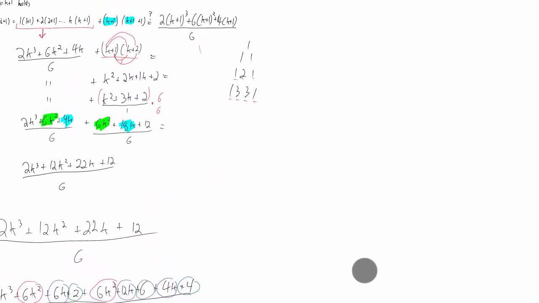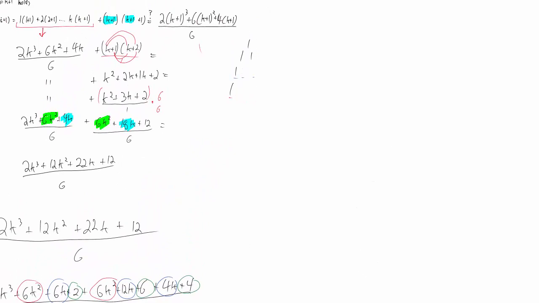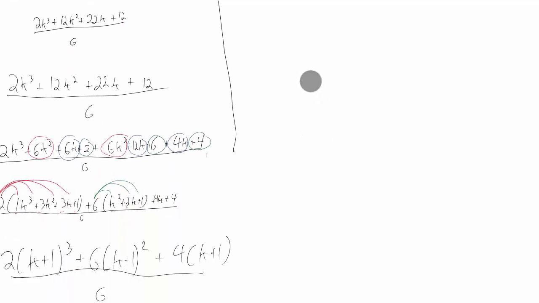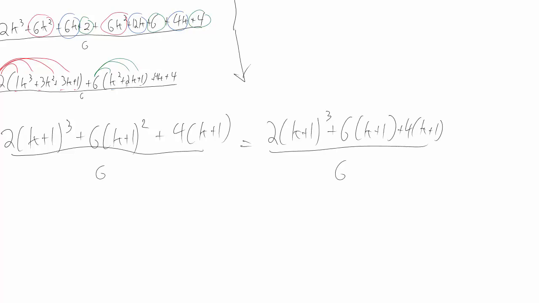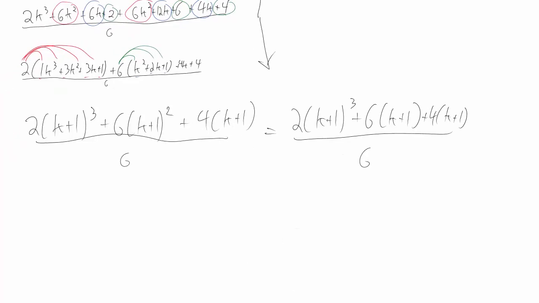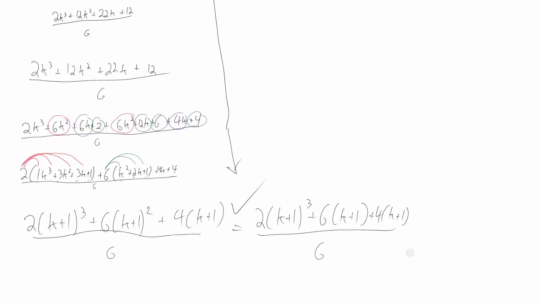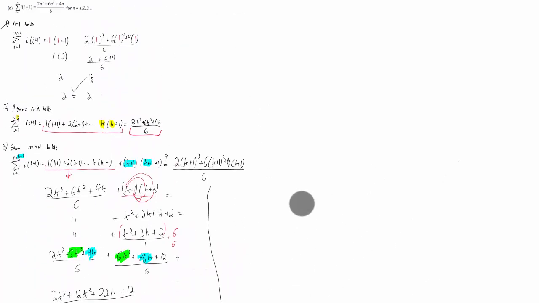And then I'll just make it look like I didn't do that. You can choose to erase your work, to kind of hide it. But all of this just keeps getting carried down all the way down to here. I'm just going to go and rewrite it. I'm going to rewrite it for the second version right here. And since we have equality, we just showed that k plus 1 holds if the k step holds.